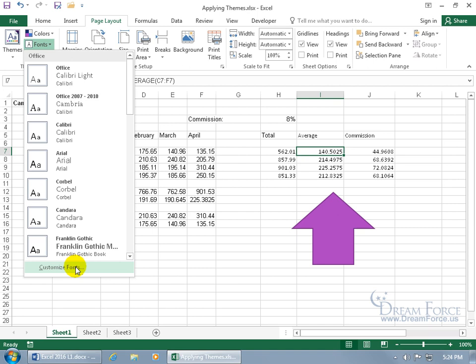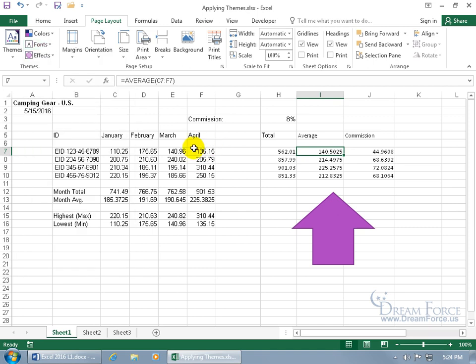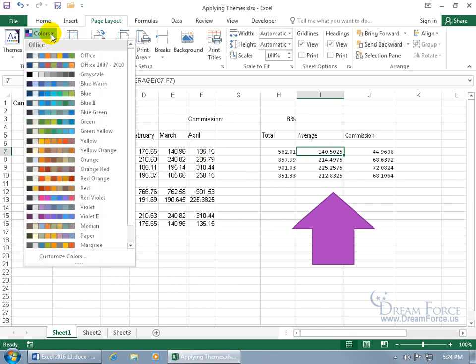You can actually create your own custom fonts for your themes. But we'll cover that in a later training video. Well, we started it. We might as well finish it. You also have your colors. Click on the drop-down arrow. If you don't like the colors of the current theme that you selected over here, but you like everything else, of course, you can choose a different color like blue-green.